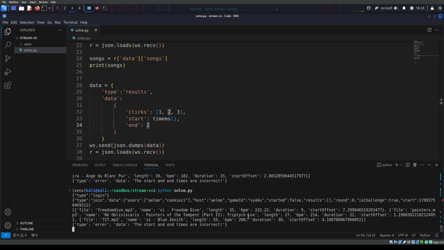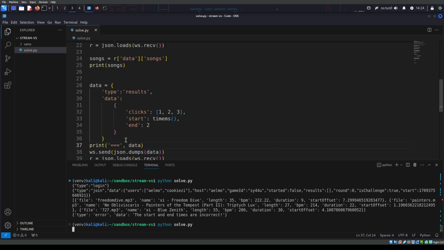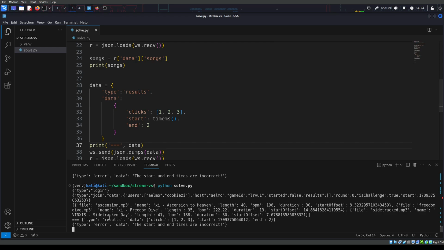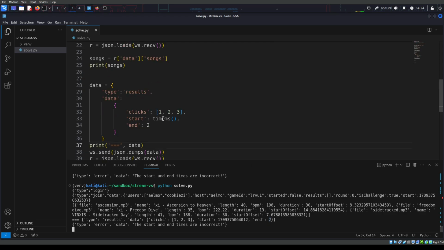Okay, I want to see the data that we have sent. So let's do print data, and let's highlight it a little bit, because that's the data we're sending. So we can see here that we're sending a start time and the end time doesn't seem correct.